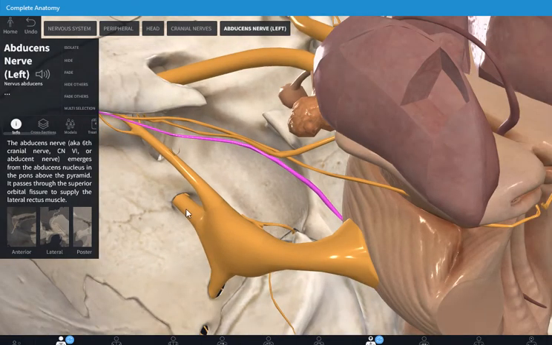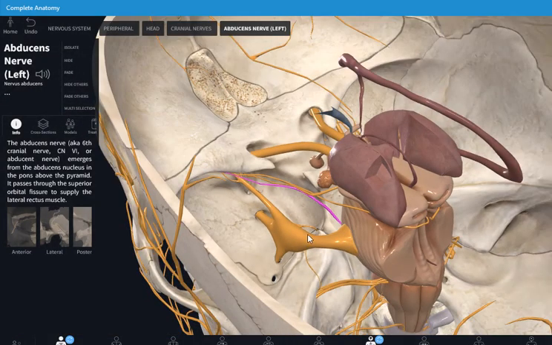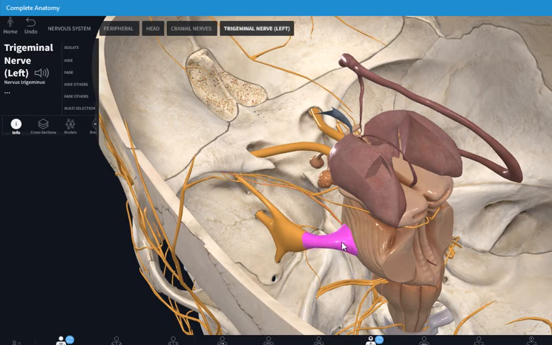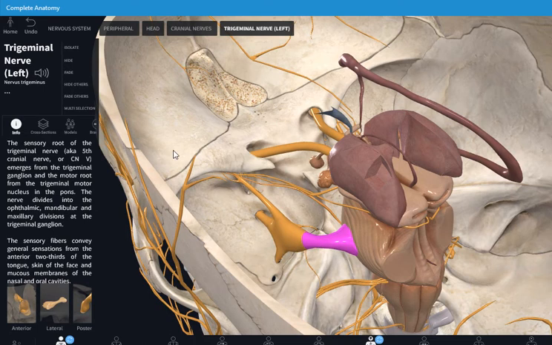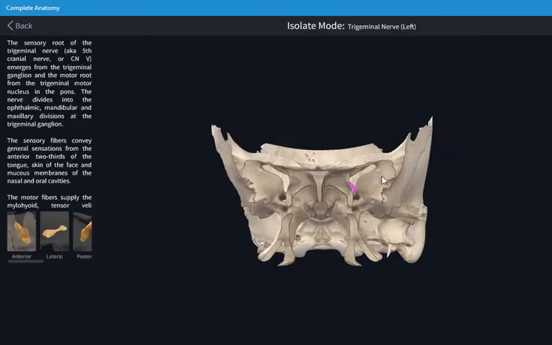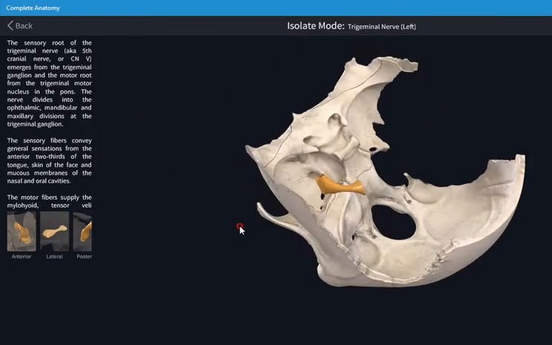After the abducent nerve, we pass to the next nerve. We have the trigeminal. The abducent nerve is cranial nerve 6, but the trigeminal nerve is cranial nerve 5. Now, the trigeminal nerve is one of the most prominent nerves, with the trigeminal ganglion, and we said that the reason for its trigeminal ganglion is because of its sensory portion. And the trigeminal nerve is a very good hitchhiker of all the parasympathetic and sympathetic fibers in the head. So when I click here, I have the trigeminal nerve here, and I will try to isolate it.